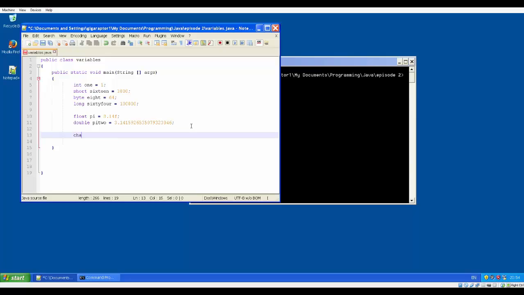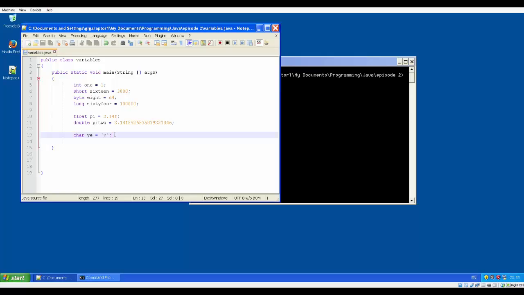Then we have our character values, so it will hold a V. It holds an individual character, and that's it. I think they've changed it to Unicode, although it might still be ASCII. I believe it's Unicode or ANSI that they use as the default for Java, although you'll probably have to search that up yourself. I know for a fact that in C they use ASCII, and older versions of Java may use ASCII, but for this I think it's Unicode.